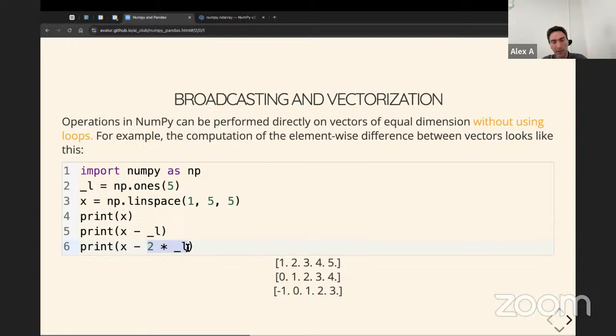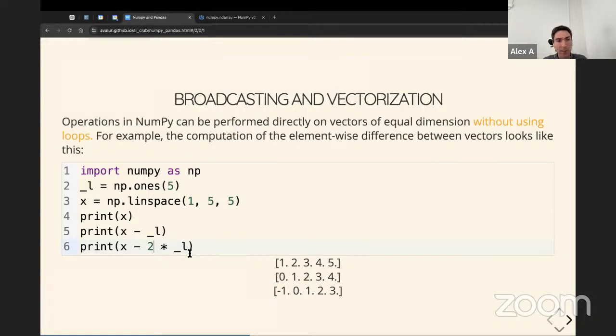NumPy understands that we wanted to multiply each number in the NumPy array by 2. So we really multiply each number, each one in L by 2, and then subtract these arrays with the same shape from each other.